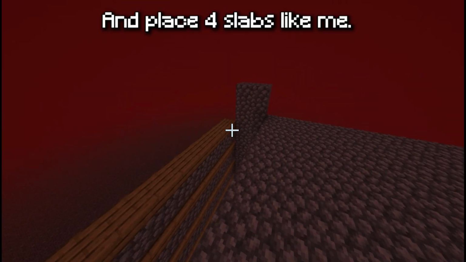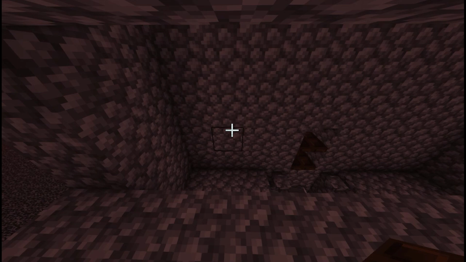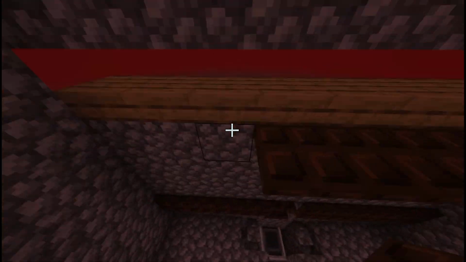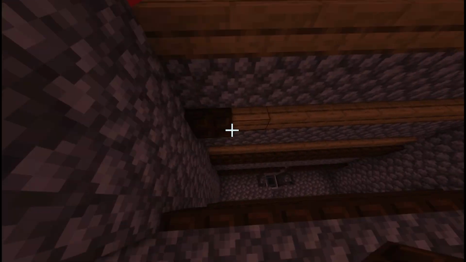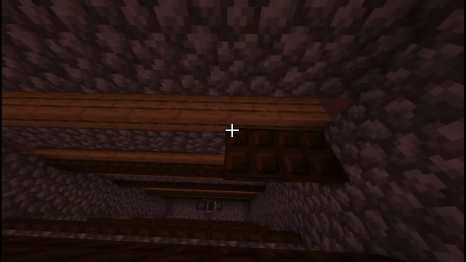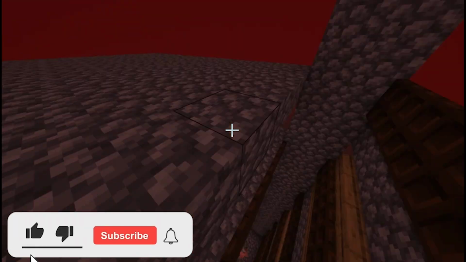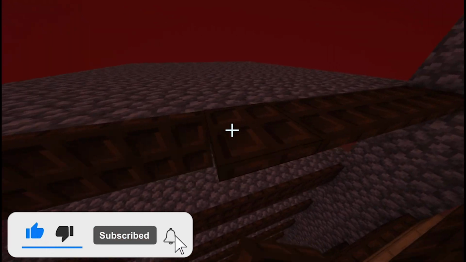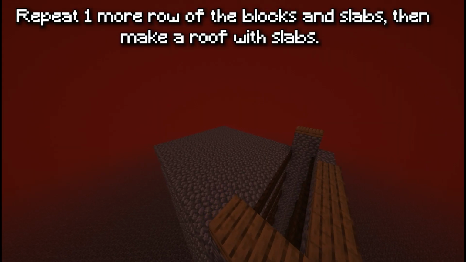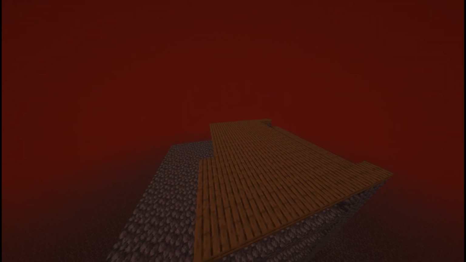And place 4 slabs like me. Now place trapdoors on either sides of the platforms. Repeat one more row of the blocks and slabs, then make a roof with slabs.